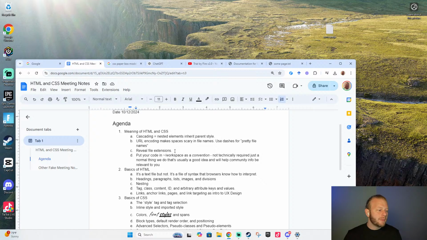So when we rename this thing, we're going to change the file extension. To do that, we need to reveal file extensions, and then we're going to eliminate the space. One other change while we're at it. Early career programmers, I'll see them creating files just like I did here on the desktop. It's an easy way to get started. But as you're coding more and more, this becomes basically not scalable and not a good way to organize your code. So we're going to want to go ahead and put the code in my personal workspace folder.